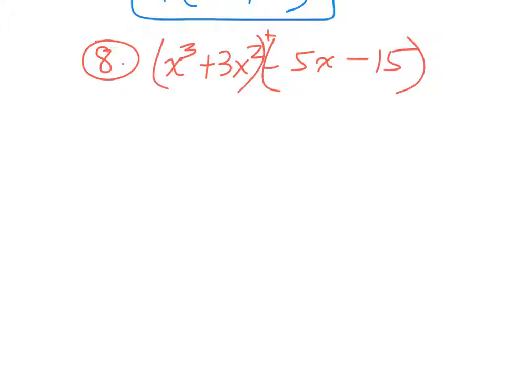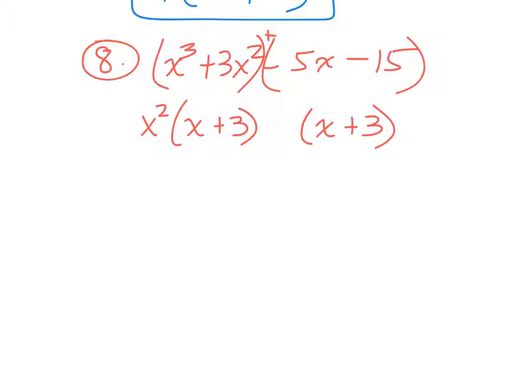How about out of x cubed and 3x squared? Well, we could take an x squared out. X squared out of x cubed leaves x. X squared out of 3x squared leaves 3. Now listen, here comes the question. What do we factor out of the last two? And the answer is we factor out whatever would leave us an x plus 3 inside the parentheses. If there is anything that would do that. Okay, and in this case there is.